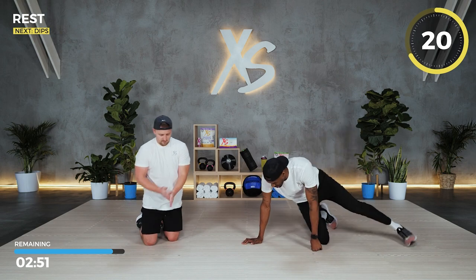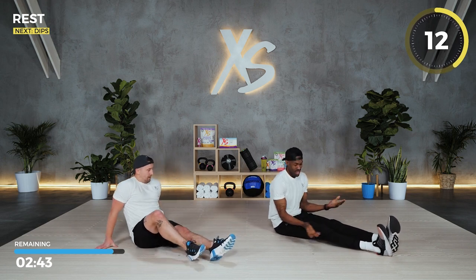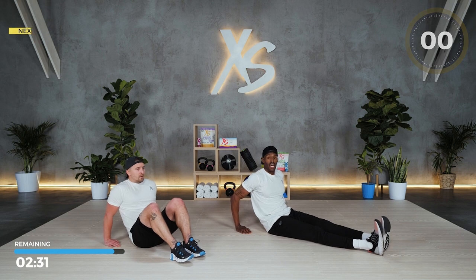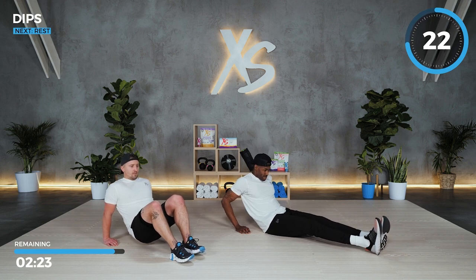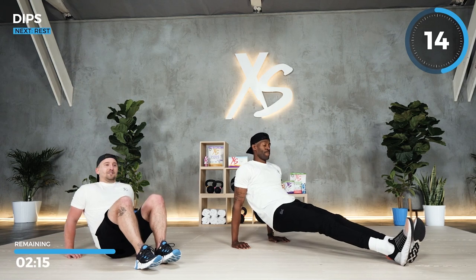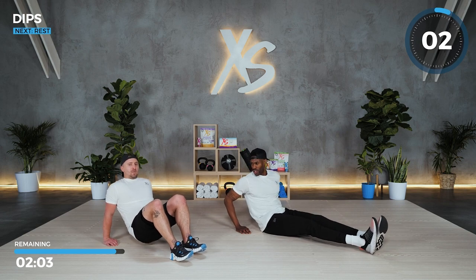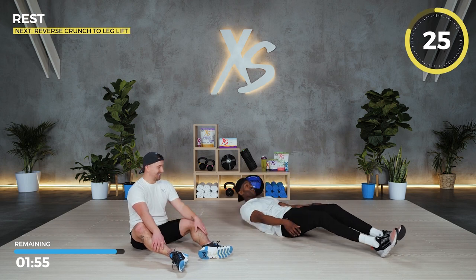We're going back to our dips — same thing. Seems like you just always get just enough before they lock up. If you got a couch or chair, get to it. If not, we're here with you on the floor. Slide your hands back, bend them as much as you can, stand up and squeeze. Wearing tank tops this summer after doing these — that's the secret nobody tells you: do this circuit before you go to the beach, rinse off in the ocean, and you're good to go.